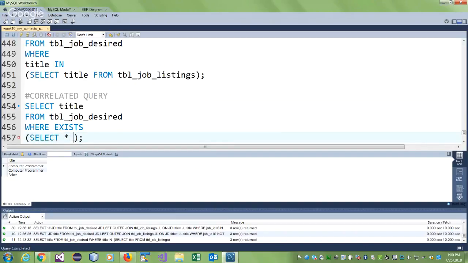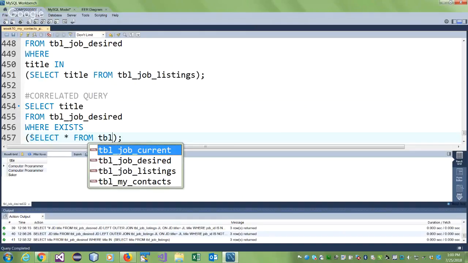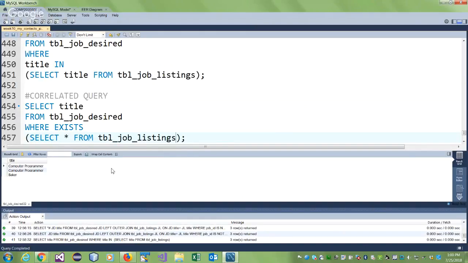Select star. You can just do a star here. Just select all the records from the two tables, TBL job listings, inner join. You can replace the inner join with commas if you like, but let me think for a minute. Okay.